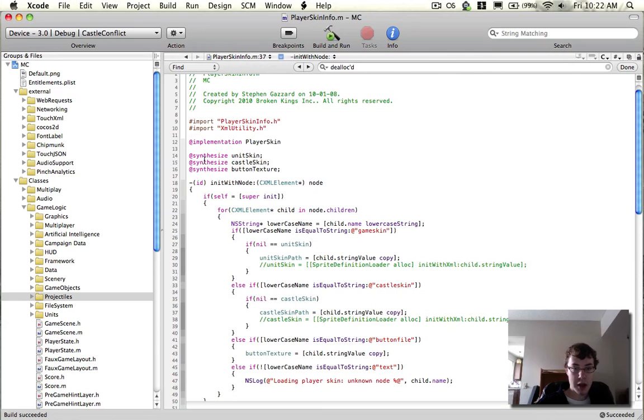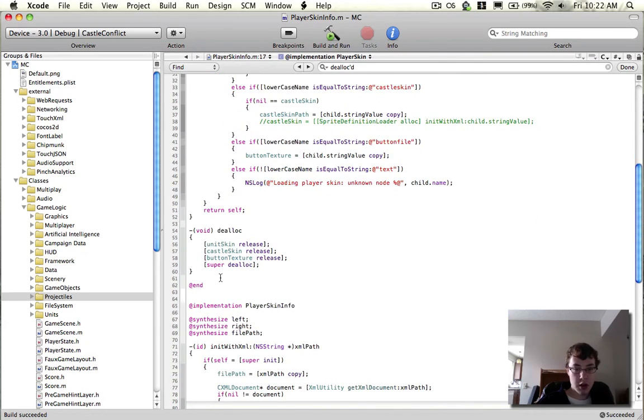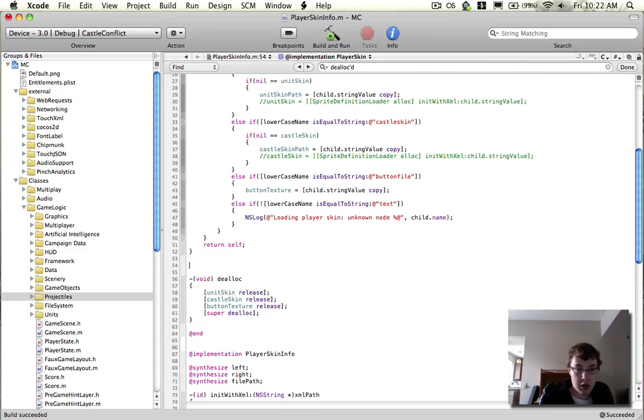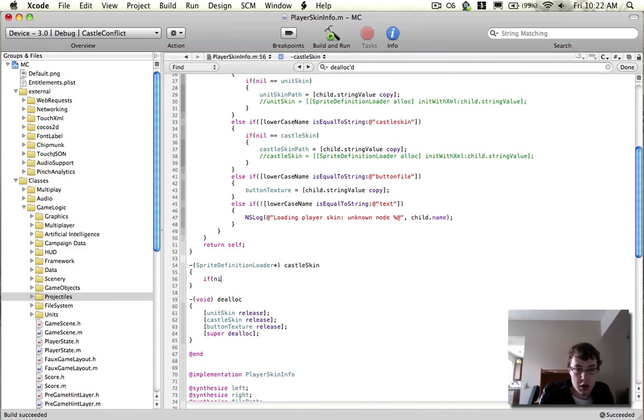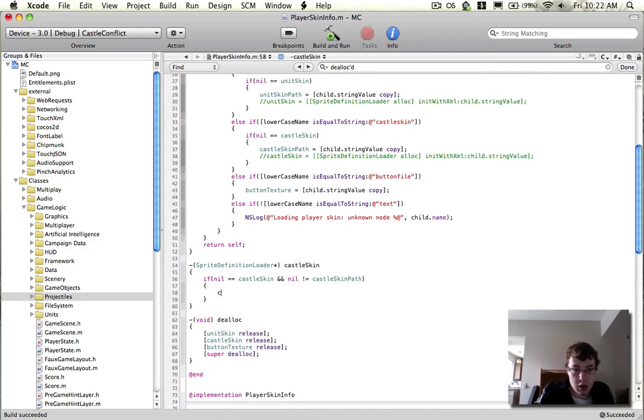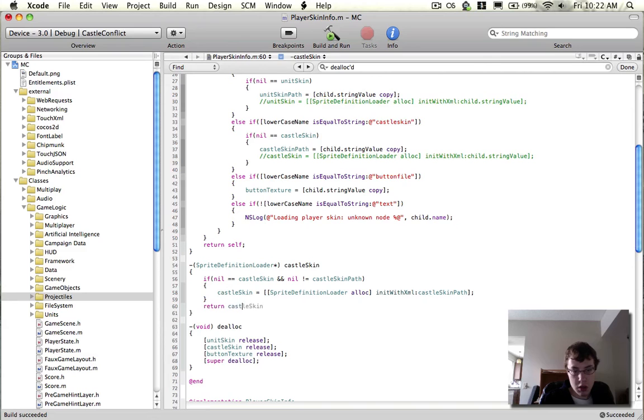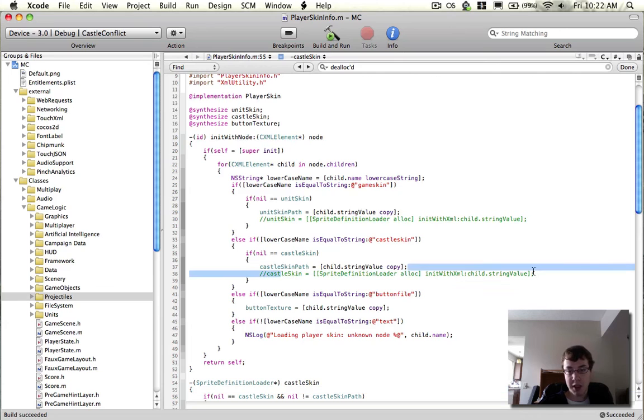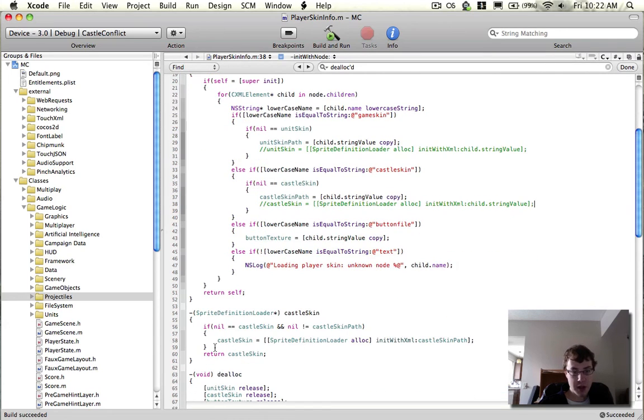All right, and now I'm going to have to make these. So just like that, whenever it's asking for this castle skin, instead of loading it from the XML right away, it's loading it here.